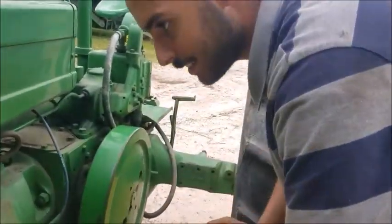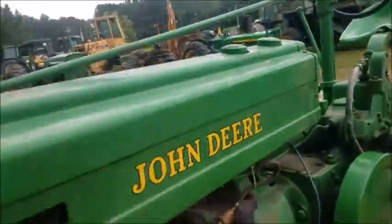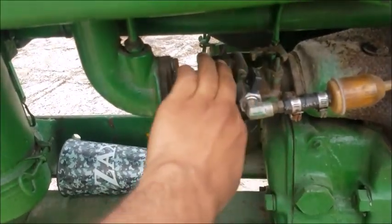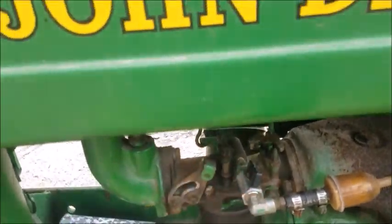All right. Let me do it one more time here. Let's do it that way. All right. What he's doing is he's adjusting the choke. That's the choke right there. This way is choked all the way. This is when it's hot. It's basically not choked at all. We're choking it right now. Hold that.